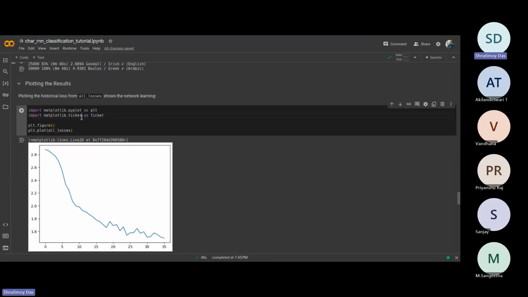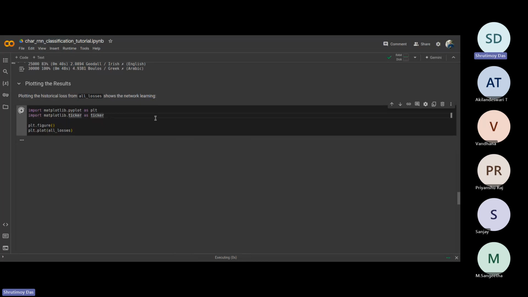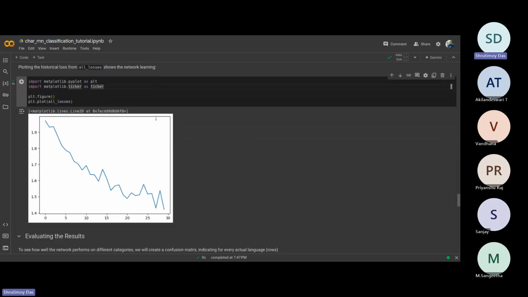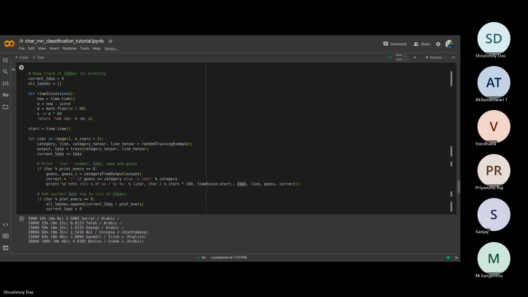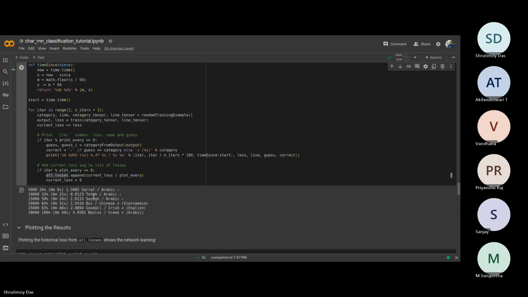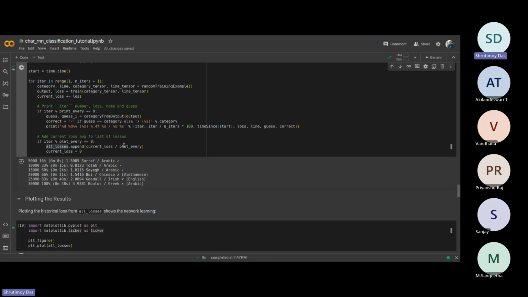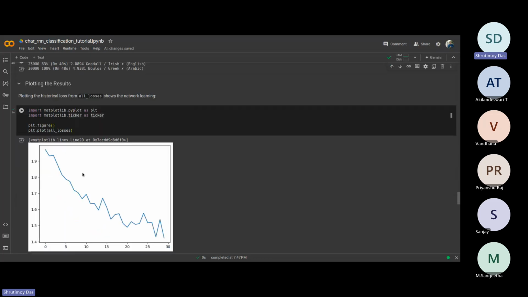Now let us look further. So this is how the training losses happen. As you see, the training losses decrease. It is dividing by this plot again, so there is some issue here. It should plot all of the losses you get across all of this.